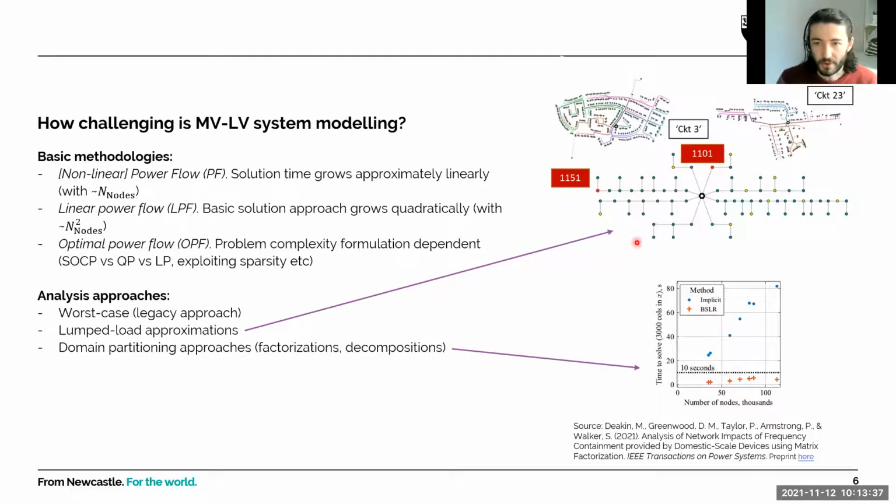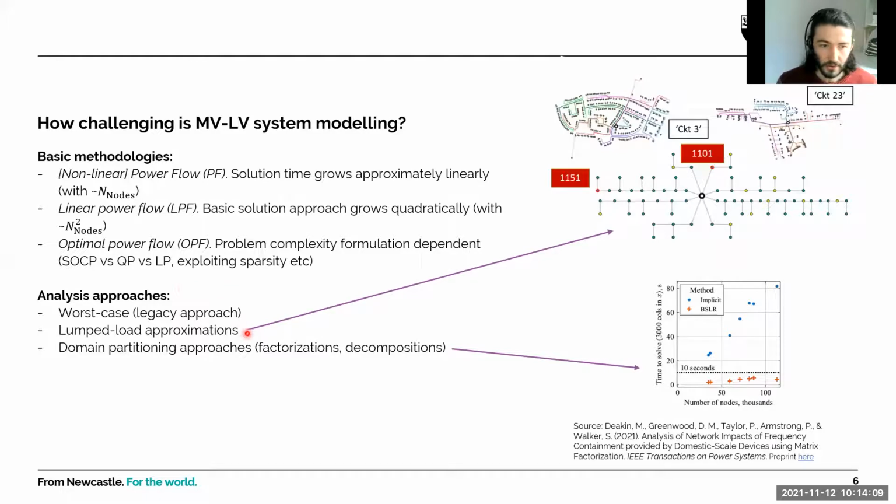And what you could do, if you want to model a low voltage feeder, let's say this 1101, is run the power flow with all of the loads at a maximum point, and then just assume that all of the analysis that you run is with the voltage at that lowest point. The problem comes in when you have active systems, with bidirectional power flow. If you just do that, you've got a very pessimistic view of what the voltage would be at that given node, potentially.